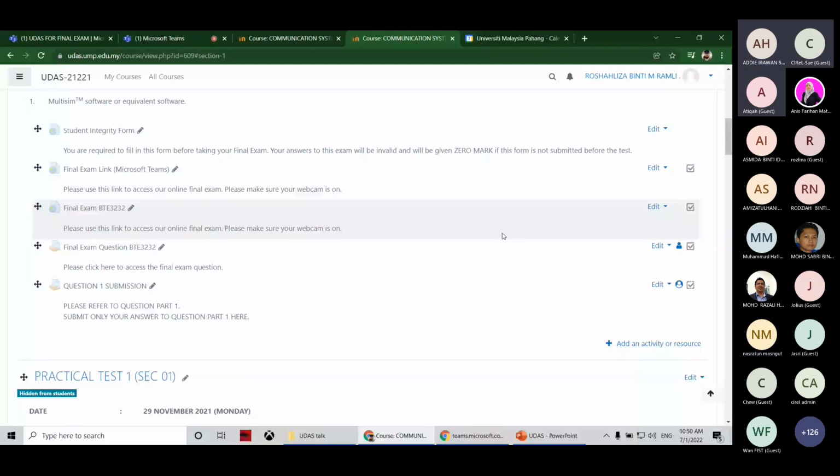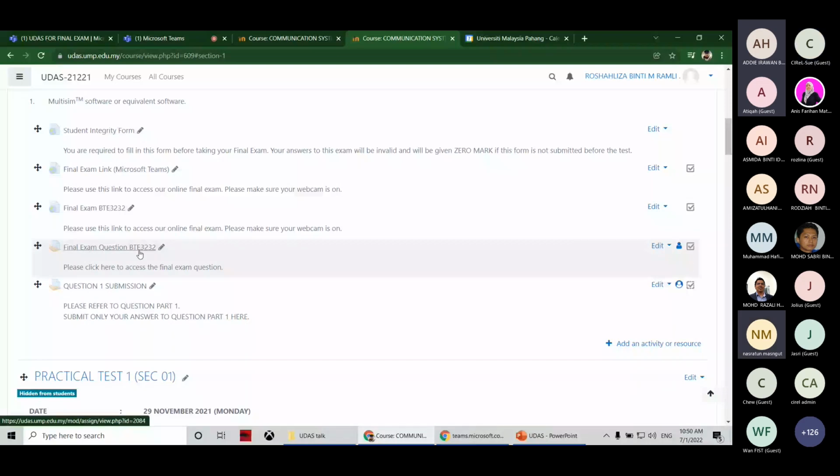Tapi dekat sini nak kena buat 2-3, let's say final exam BTE 3233 tu kena duplicate kan. Yang ni okay, saya set. Yang ni tak boleh dekat UDAS saya tengok. Sebab bila dah set restriction by section tu, dia akan allow section tu je yang attempt untuk final exam BTE 3232 tu. Dia ada syarat macam if you belong to any ataupun if you belong to all of the syarat yang kita letak tu.